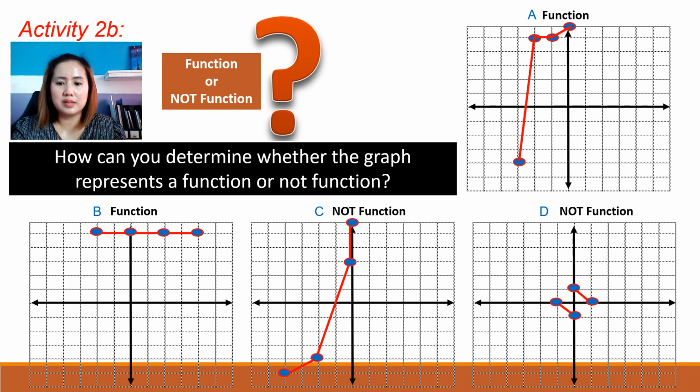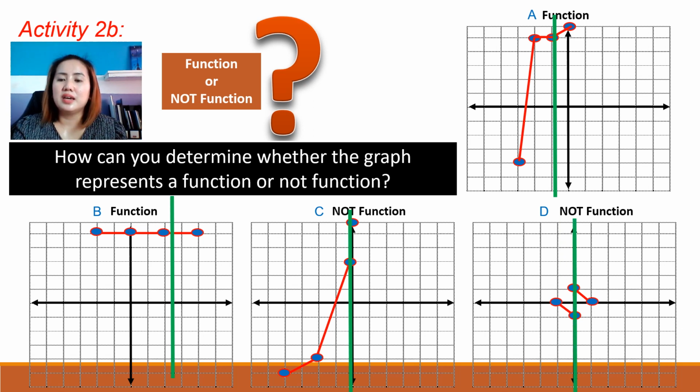Now let us go back to this illustration or graph and let us draw the vertical line test. For set A, just follow the green line. And for set B, as you can see, if we draw a vertical line, the line will only touch our graph at a single point. But if you look at C, there are points where it will touch the line at a single point, but if it happens that it will touch 2 points in a single line, we can consider it as not a function. The same is true with our set D.